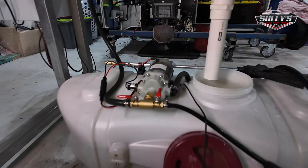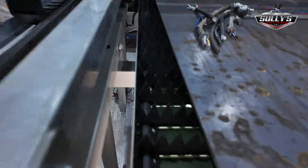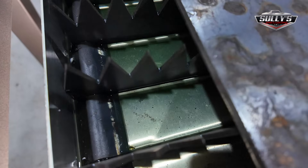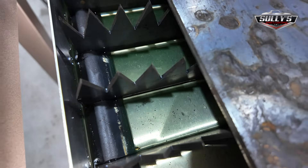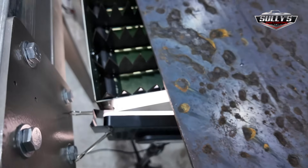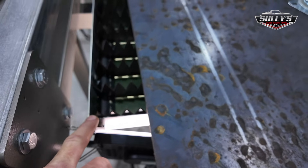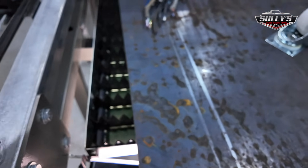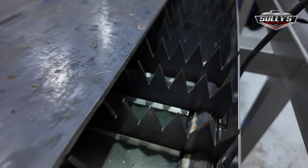It's connected up to my battery on my engine run stand over there. That little pump's running now — you can hear it. It fills quite fast. You can see it's already starting to get some coolant moving around in there. It'll probably take about two or three minutes to fill — this tank is quite big, about 1300 millimetres by 1500 millimetres. You can see it's pumping water up in there now.